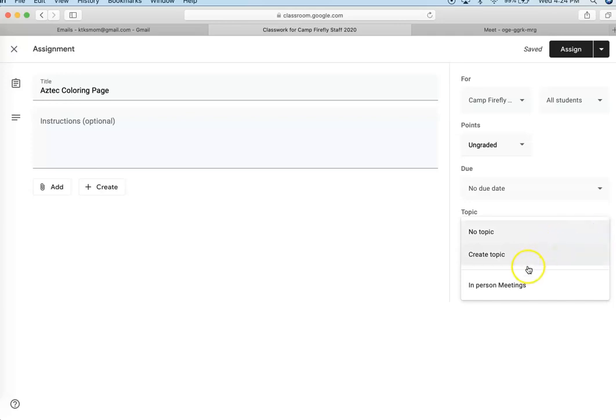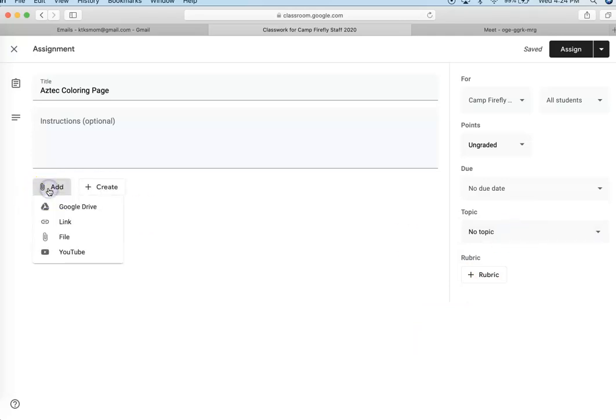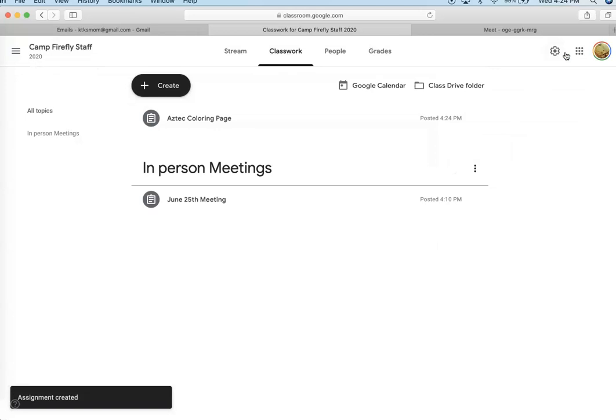I'm going to create a topic, which I'll show later. Then you would add the coloring page, probably from a Google Drive, or if you have a file on your computer, you can add it. You would assign it, and then the students are able to take a picture.